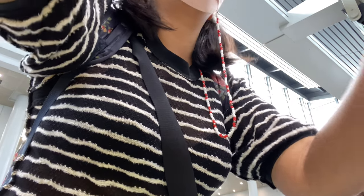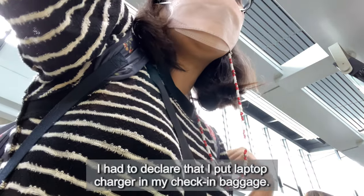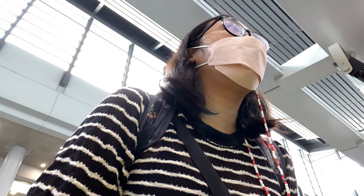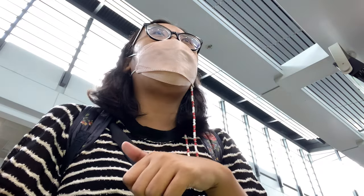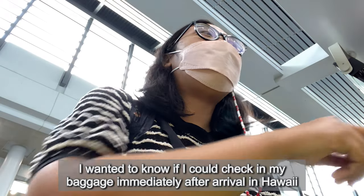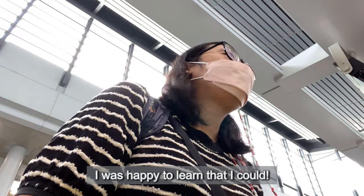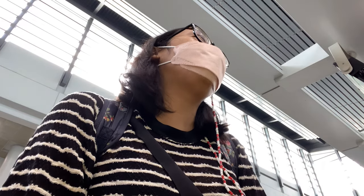At the check-in counter, I have a laptop charger in my bag. My first bag is 16 kilos and the next one is 14 kilos. I asked the staff whether I need to pick up my baggage in Honolulu or if it will go straight through to Houston. They said I need to pick it up in Honolulu, and I asked if I can re-check my baggage there so I can go out of the Honolulu Airport — and yes, I can.